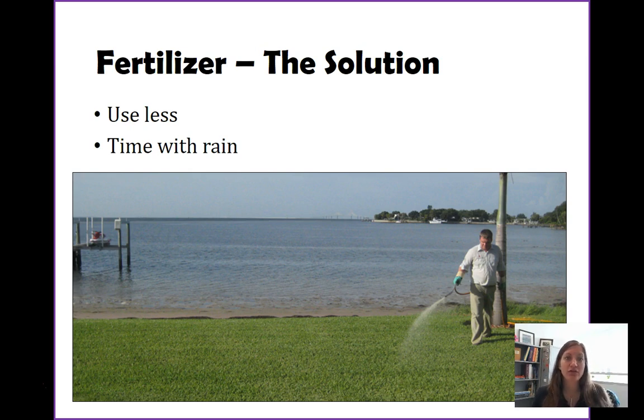Related to use less, use specifically. Get your soil tested. Whether you're a farmer, whether this is your backyard, figure out what nutrients are missing in your soil. If you're missing a lot of nitrogen, then get a fertilizer with a lot of nitrogen, but not so much phosphorus and potassium. And then also time with the rain. If it's going to rain tomorrow, don't fertilize your lawn today. If it's not going to rain till next week, then you're more in the clear. This is also beneficial to you and the farmer, because if it rains and it washes away, all that means is you have to re-fertilize your plants, and your plants barely got to use that fertilizer, so it's almost like wasted fertilizer.